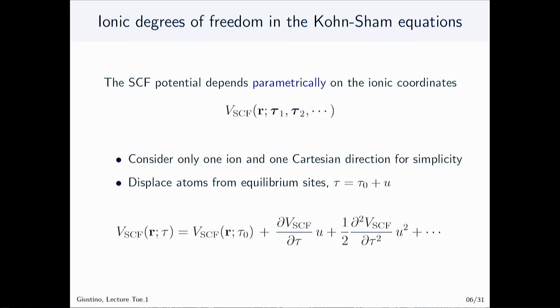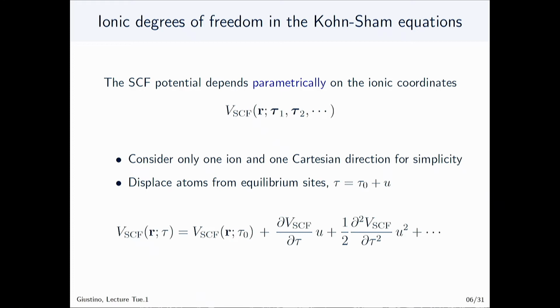So in practice, if I perform a Taylor expansion on this object, I get the self-consistent potential at equilibrium. Then the first derivative times displacement, second derivative times displacement squared, and so on. In practical calculations, whenever you discuss electron-phonon interactions, basically nobody has ever gone beyond order 2. So we always stop at the second order. It is possible to go beyond, but the complexity is such that there are other techniques to look at that, okay?